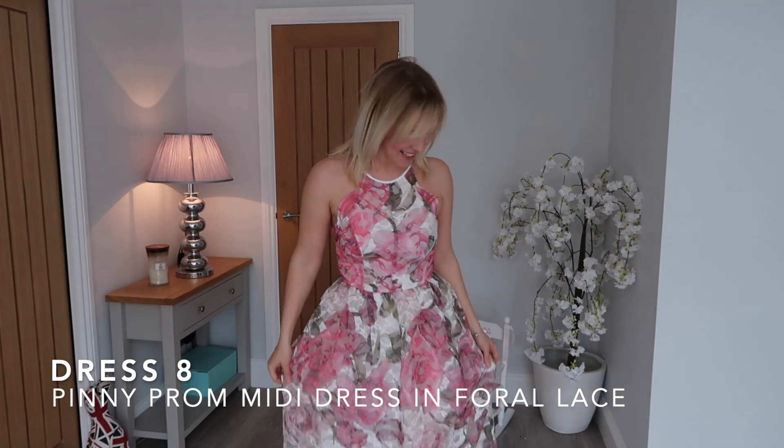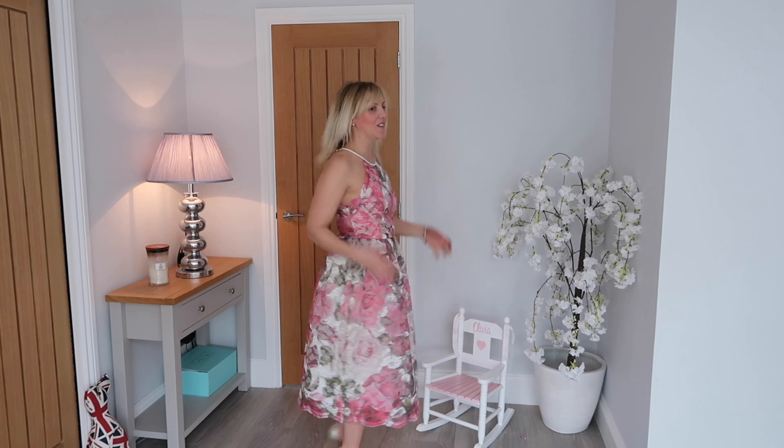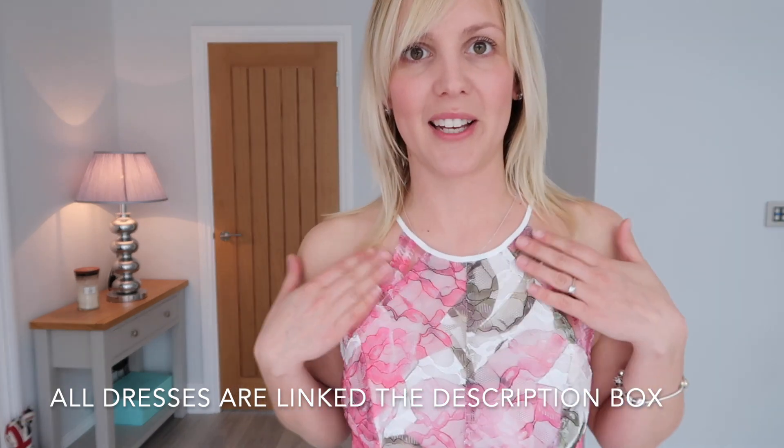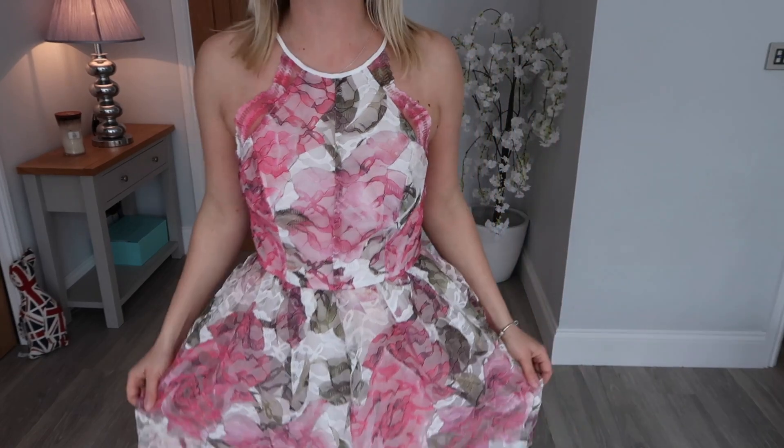Oh, straight away I love the color on this — how pretty is this one! I feel really nice in this. I love this neckline. I haven't done it right up but I love how pretty this is — it's like a floral lacy design. It's got this slip skirt underneath. I really like the length of this skirt as well. I feel like this is just everything I would look for in a dress. I like this sort of port neck style neckline, I like a midi length dress. So far this is ticking all the boxes. It just feels really nice and pretty. It tucks me in at the waist, I feel like it's quite slimming but it's not too tight. I could still sit down and eat a big dinner. I think this is actually a bargain — I think this is around 30 pound. I like this little bit of delicate edging on here. It's just really pretty.